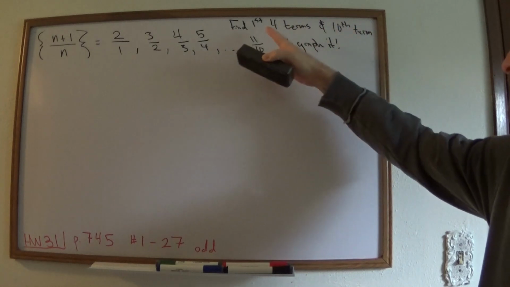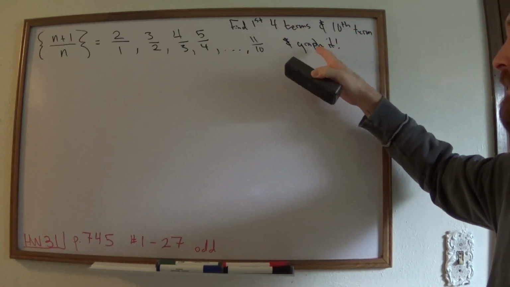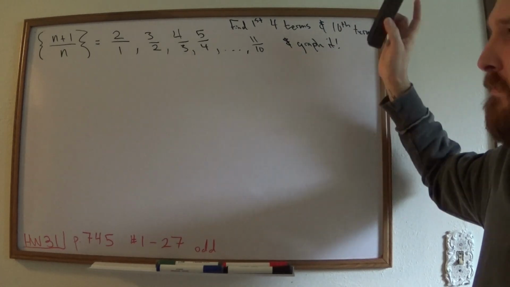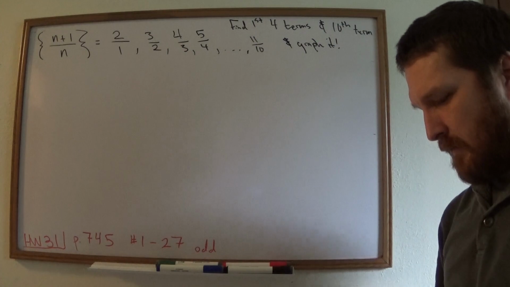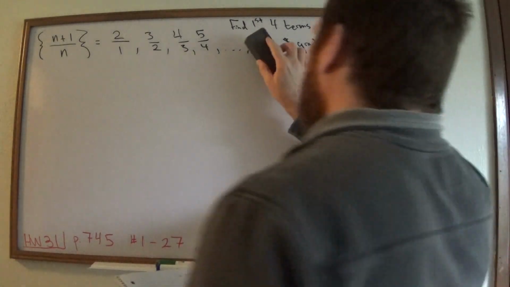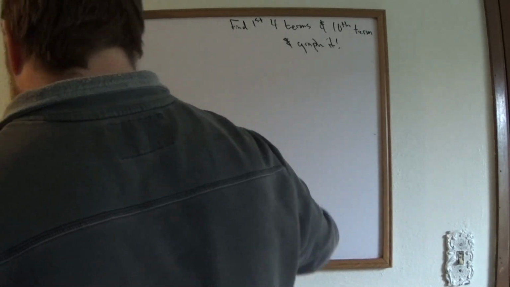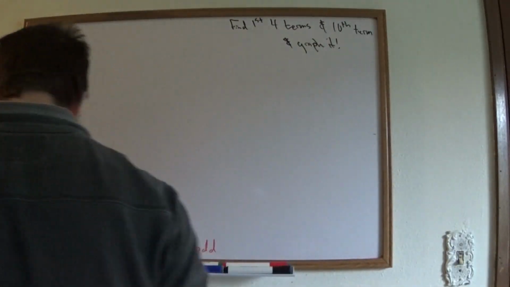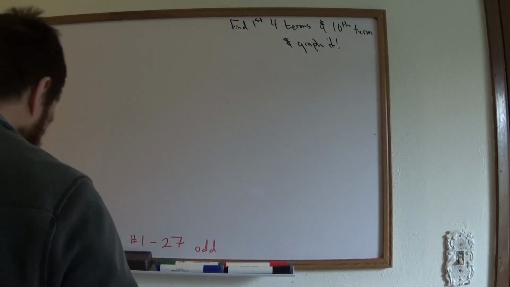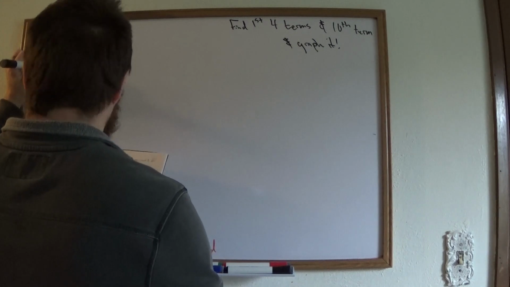Okay, so questions about this? This is one of the homework type problems. Find the first 4 terms and the 10th term and graph it. But it's not all together. You have to graph in another part, but that's what we're going to play with right now. Okay? So again, I just want to say we are not concerned with convergence in this class. Even though you could see once you graph that it does converge to a value, we're not going to worry about that right now. But we're going to do the same thing, find the first 4 terms and graph it.